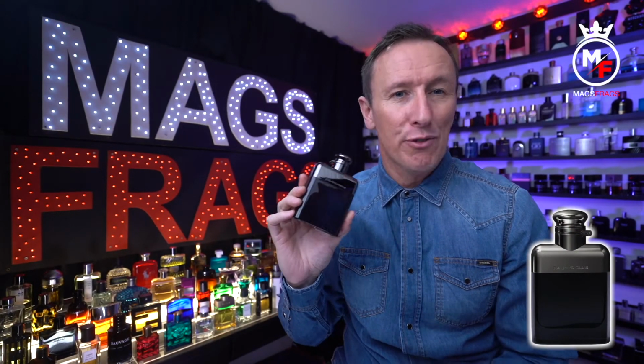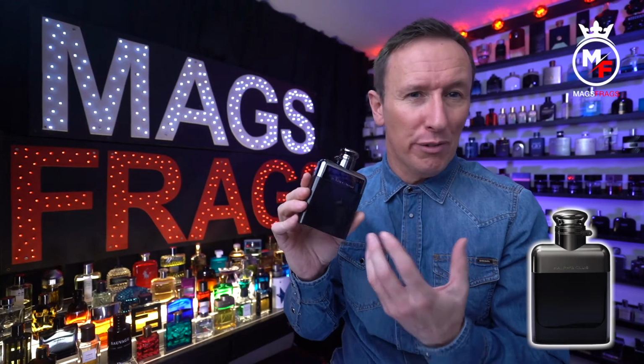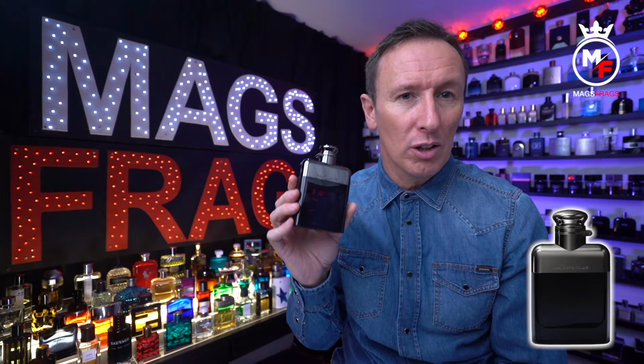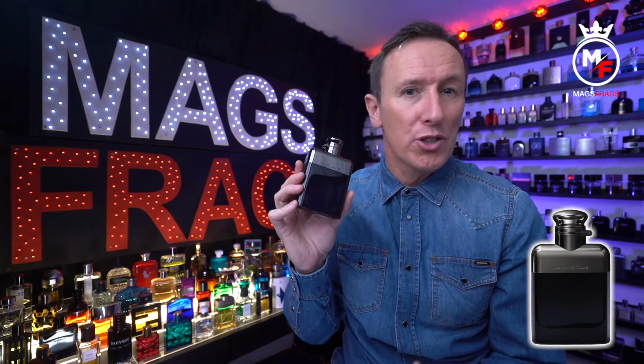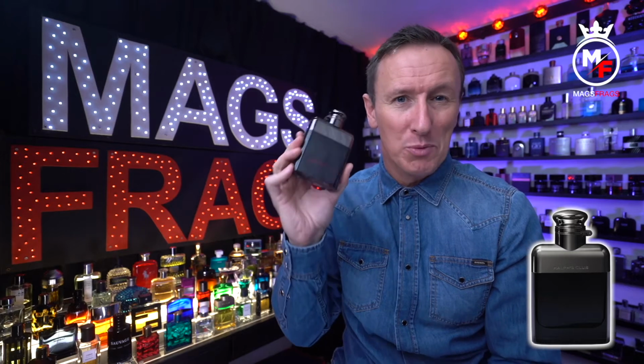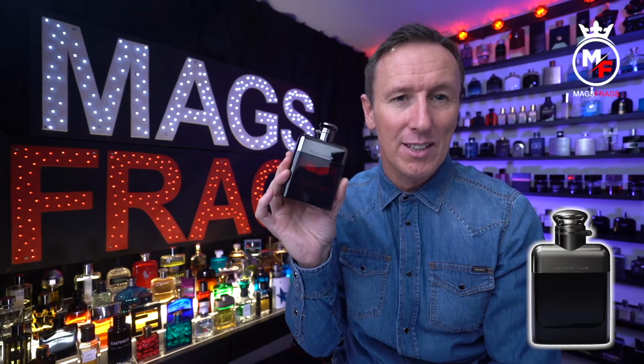This one is definitely an all year round, dumb reach fragrance for any occasion. It's fresh enough to wear confidently as an office scent because there's nothing challenging or funky in here that's going to offend any of your colleagues or anyone around you for that matter. If you work in a job where you wear a suit, then this would be perfection in a bottle due to its suave and sophisticated nature.